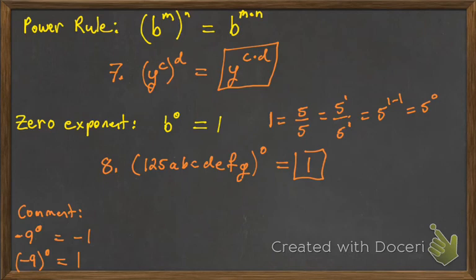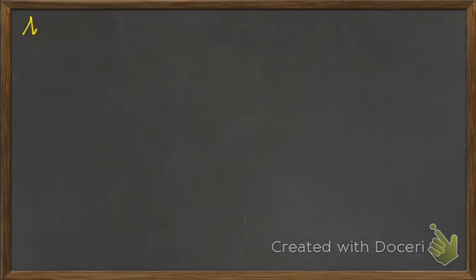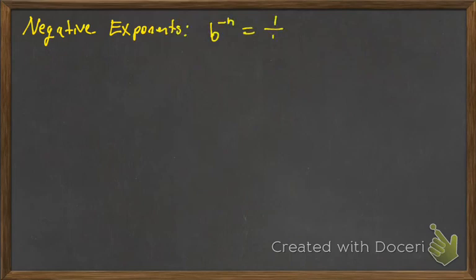Okay. And I think I'm going to do an extra example or two for some of these exponent rules here. So for example, we're going to look at the negative exponent rules. And a negative exponent just means it tells you to change locations. So b to the negative n is the same thing as 1 over b to the positive n. And 1 over b to the negative n is the same thing as b to the positive n. So you just change locations from numerator to denominator if you have a negative exponent.